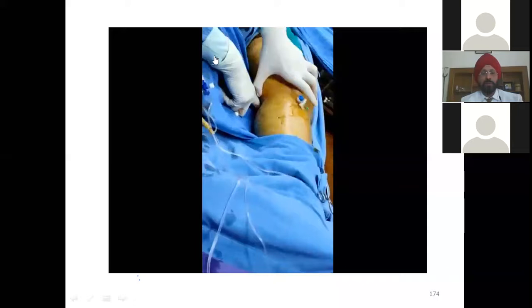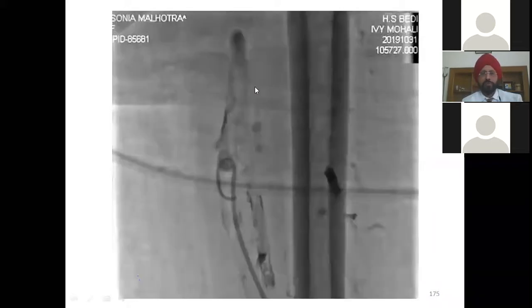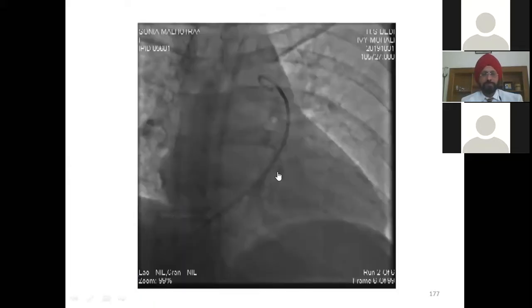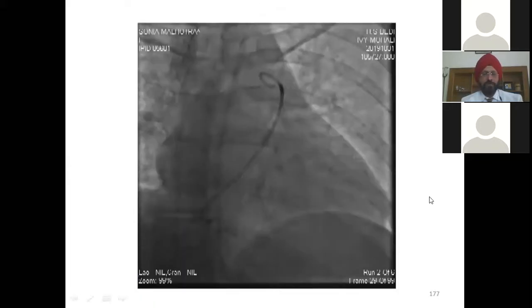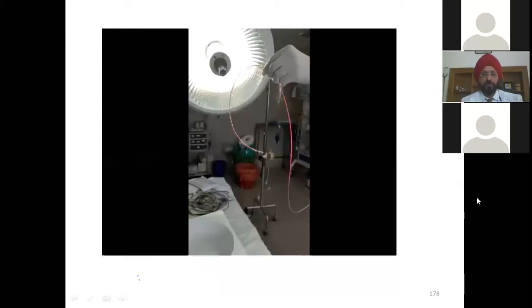And see there, we have cannulated both the left popliteal vein and the right femoral vein. Through the right femoral vein, we went into the pulmonary artery. Through the left popliteal vein, we went up to the iliofemoral segment. So we did a double approach. You can see the clot on the left side there. And on the right side, we went into the pulmonary artery, which also had a huge clot. Luckily, the patient was reasonably stable.